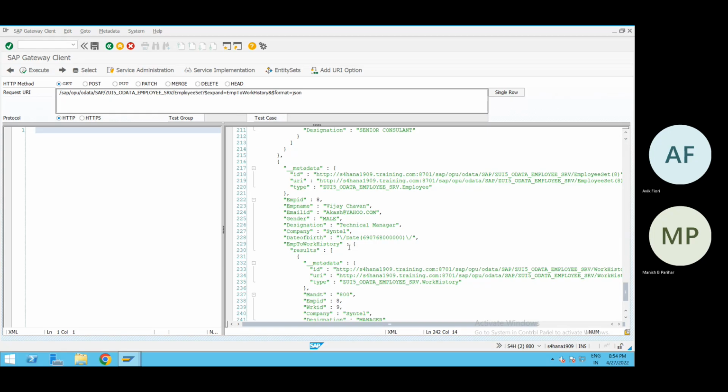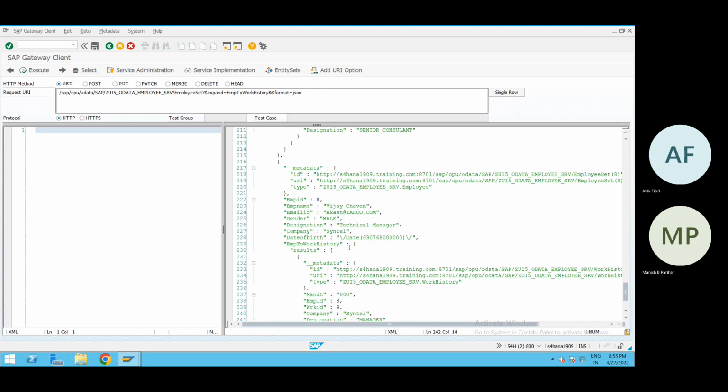In such a case, it will automatically call the create deep entity method. Okay, so let's do one thing. Let's write the logic for create deep entity. And after that, we will create a basic payload and try to pass it.